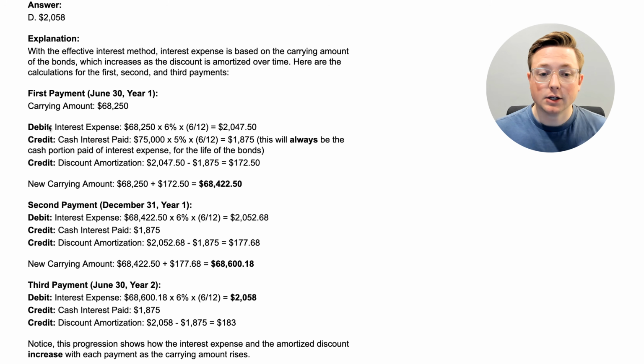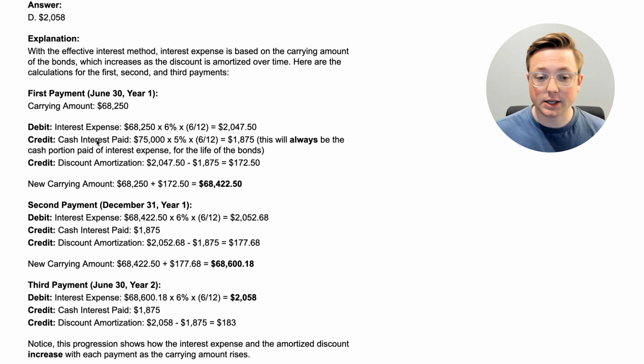Let's dive into this. So you would debit interest expense. And how do you calculate the interest expense? You multiply the carrying value, $68,250, by the 6% market rate, and then you multiply that by however many months that was running. In this case, that's 6 out of 12 months because these are semi-annual payments. So from January all the way to June, that's what's building up. So multiply that all together, that gives you $2,047.50 of interest expense. And again, you're debiting that. And you're going to see a pattern here as we go through these questions. So let's go to this next part here.